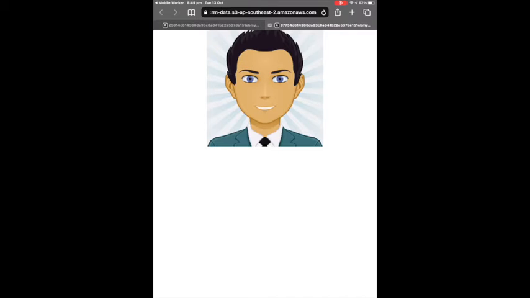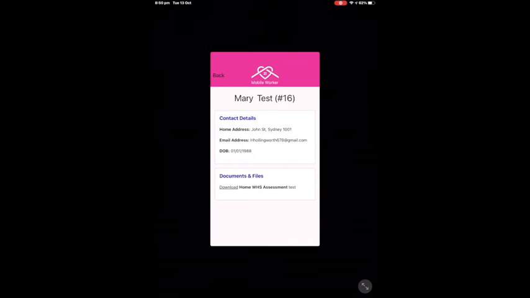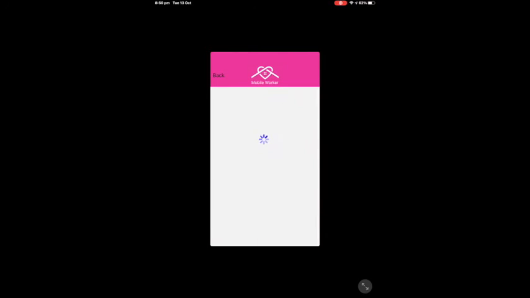And basically, you can scroll up and down and read the notes for this job if you're required to do so. Okay, so to go back, we're just going to tap on the Mobile Worker again, the top left-hand corner. And there we go. Now to go back to the main window, back at the customer's details, I'm going to tap the back word, which is next to the mobile image. So just tap back, and you'll find we're back.